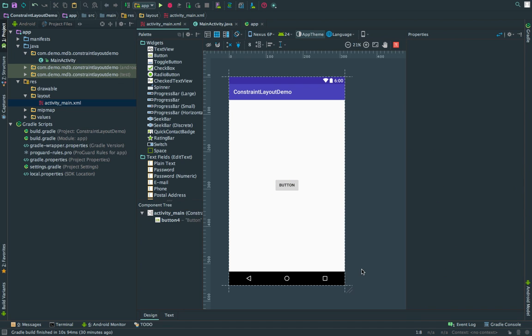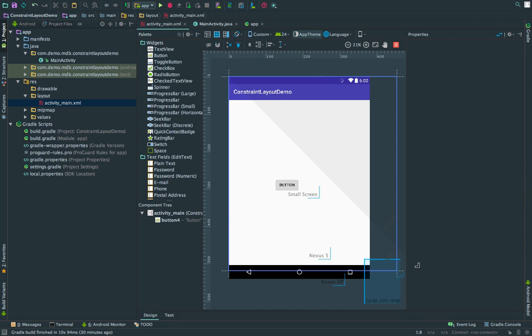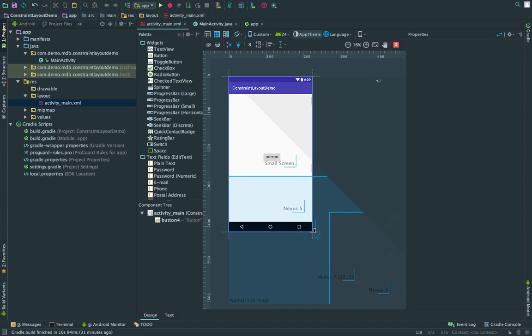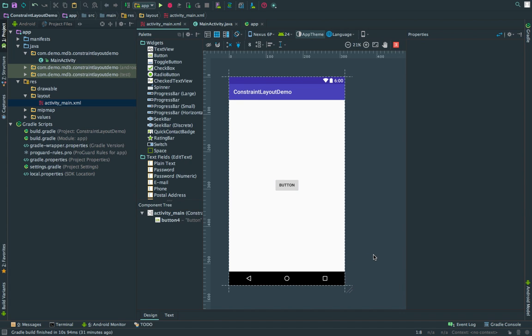So we have a button in the middle of the screen, right? So as you adjust, if you remember, it didn't really move. It didn't really stay in the middle of the screen. It just stayed in that position, which is not in the middle of every single screen. So let's go back to where it is in the middle of the screen. It kind of makes sense just looking at this layout that you wanted it in the middle of the screen. So that's kind of what Infer Constraints is able to do.